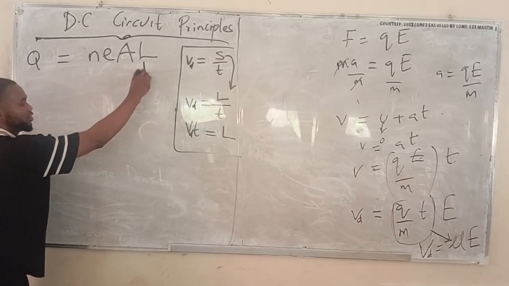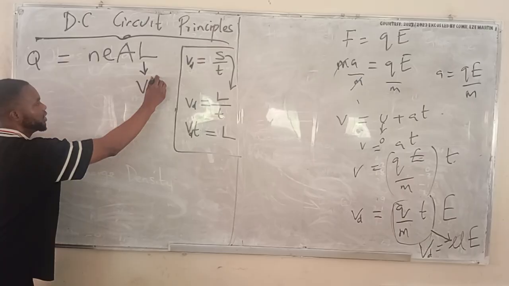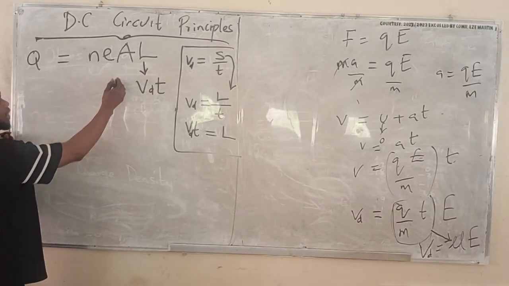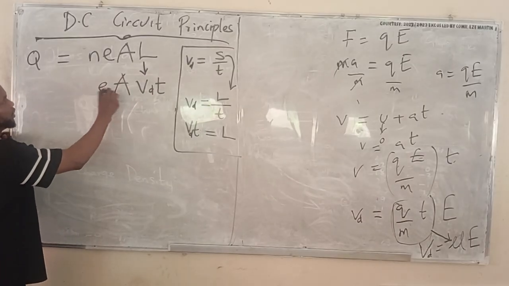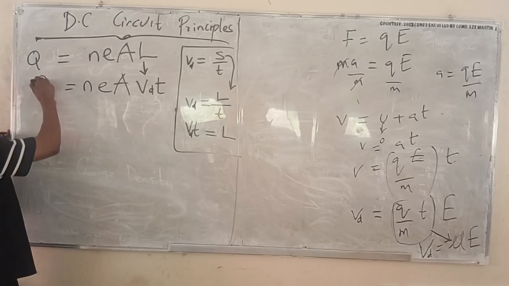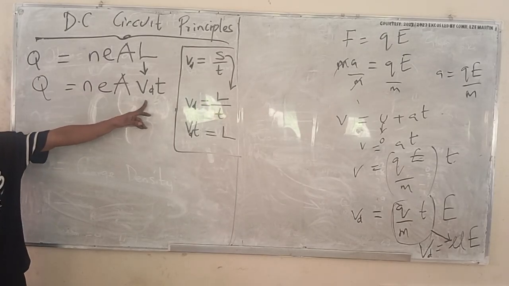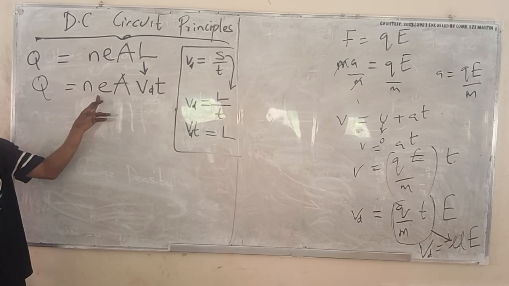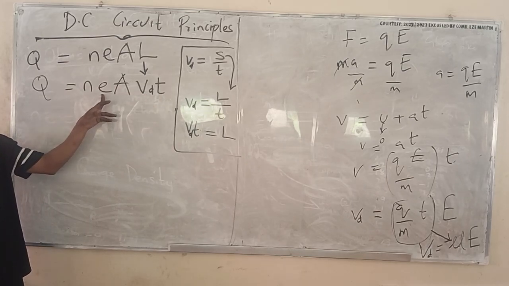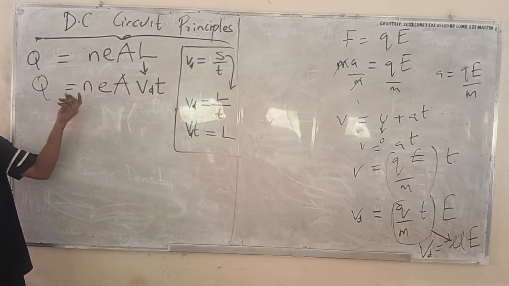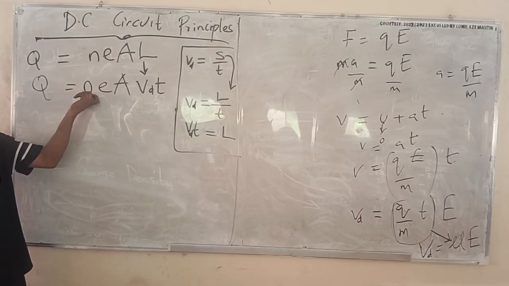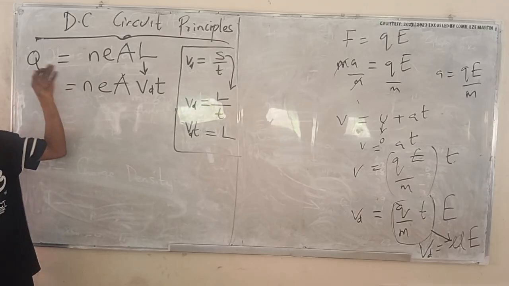So that you now see that this will now be VDT. Then AEN equals Q. So if you are given drift velocity or velocity and area and time and charge, the smallest charge, which is electron number, and you are given this, and I'll still tell you what this n is, you can use this formula or you can use this.